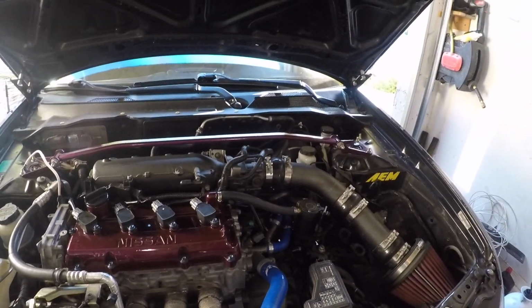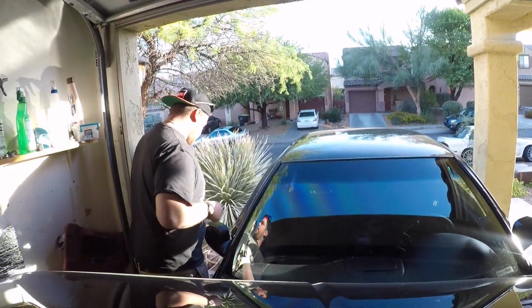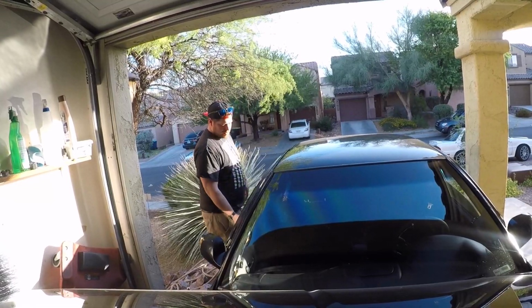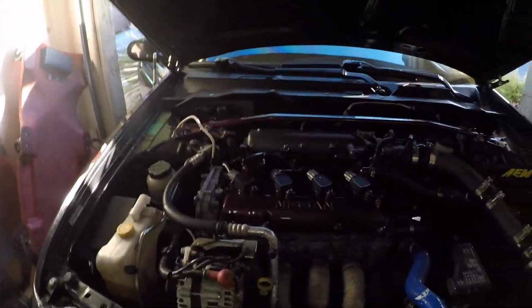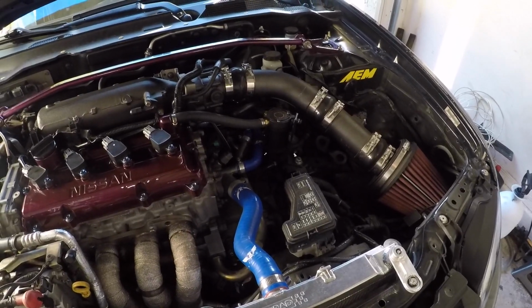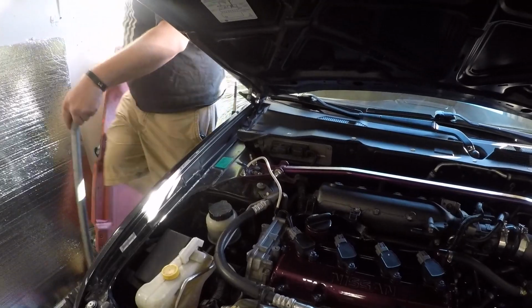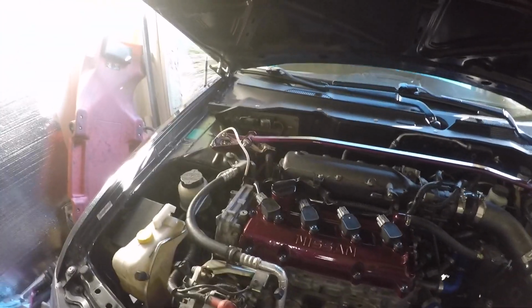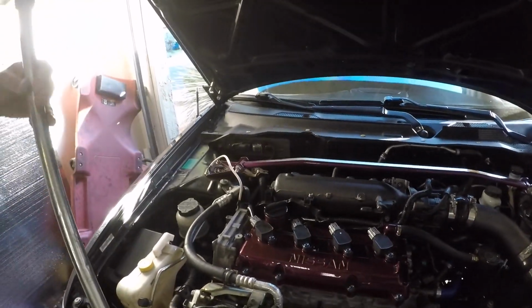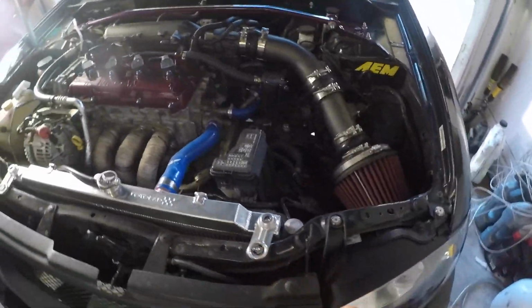What was that? Oh, rust defenders. Oh shit, my bad. No, you're good. I'm surprised it hasn't worn a hole through it yet. You want to have the hood latch? I can't run the hood latch. With those brackets, it deletes the thing. I mean, there's a way you can use it, but I don't give a fuck. With the hood spacers? No, with these. Oh, with those. Yeah, she's dirty.